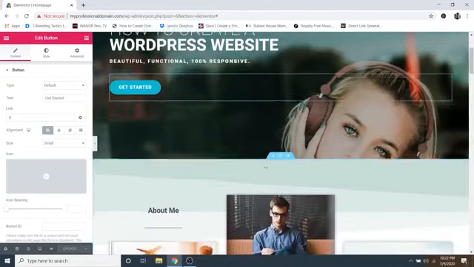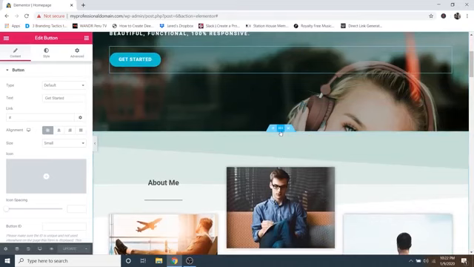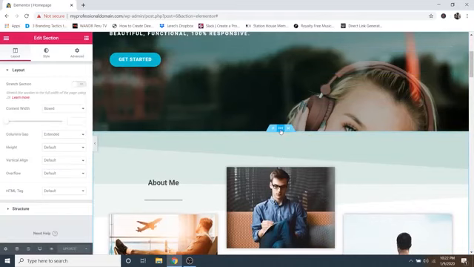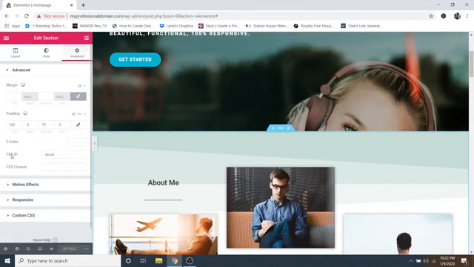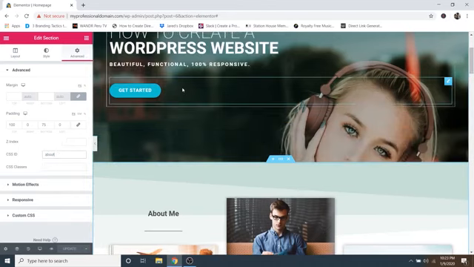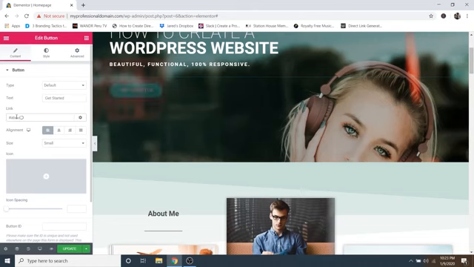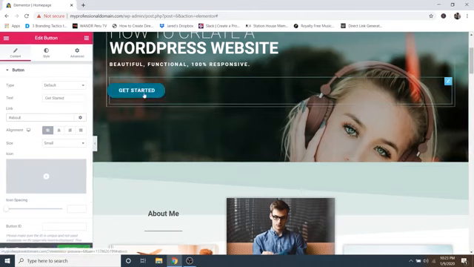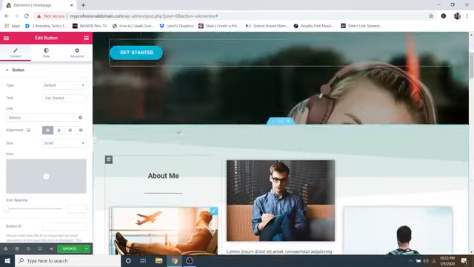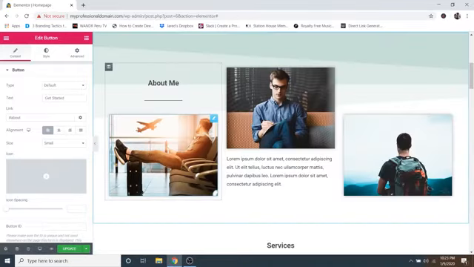Well, if we open up the About section, so I'm just going to go to Edit section for the About, and we go to Advanced, and we go down to CSS ID, you can see that I've automatically named it About. So once you give it this name, what you can do is go back to the button, and then if you go to link and just do hashtag about, like that, well now if we click on the button, it will jump down to the About section, which is really cool.